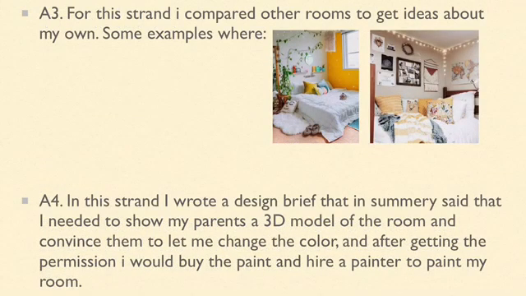A3. For this strand, I compared other rooms to get ideas about my own. Here are some examples. A4. In this strand, I wrote a design brief that in summary said that I needed to show my parents a 3D model of the room and convince them to let me change the color, and after getting the permission, I would buy the paint and hire a painter to paint my room.